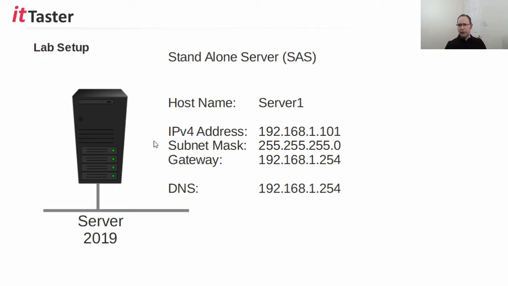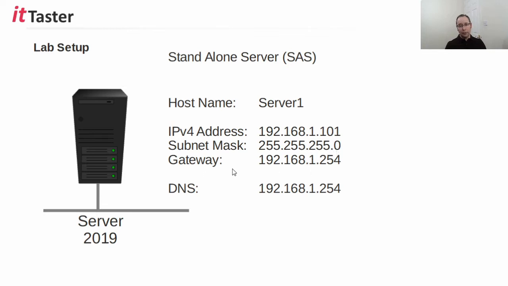Now this IP addressing scheme really is my home lab setup, and it's based around using my small network at home and my router. So I'm going to be working with a Class C IP address of 192.168.1.101 for my server, a default Class C subnet mask of 255.255.255.0.